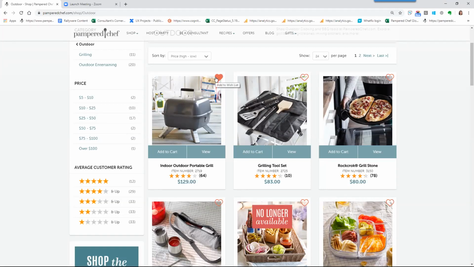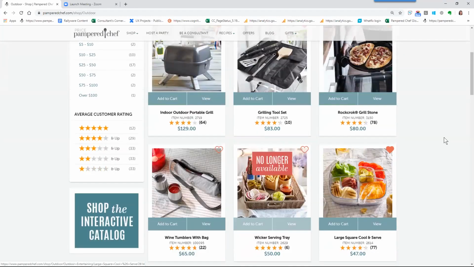Well, that's because the system knows that I am connected to a wish list or registry here. So once I've connected to a wish list or registry, you see these little hearts appear, and I can add things without even having to open up the individual product detail page. I can just add as many of these items as I want from here.